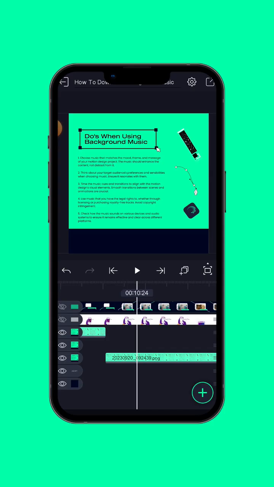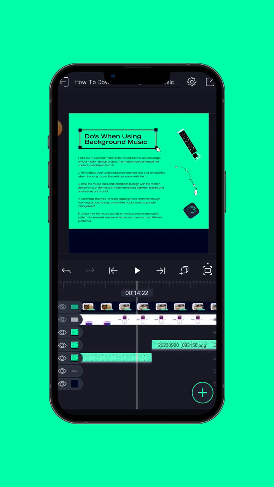You can write it down in your notes. You need to check the sound. If the sound works well on various platforms, then you can send it to your client. So that's how it's done. You need to test it before you send it to your client. You need to test if this music works on Instagram, if it works well on WhatsApp, if it works well on Facebook. So you need to test it.